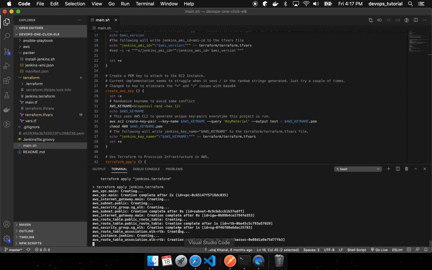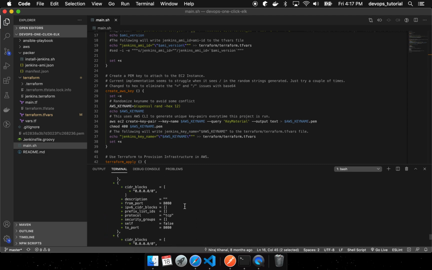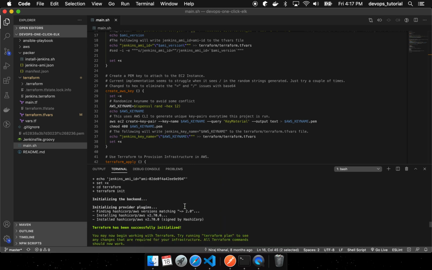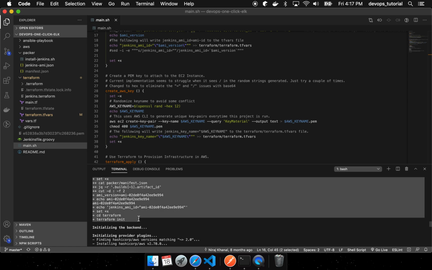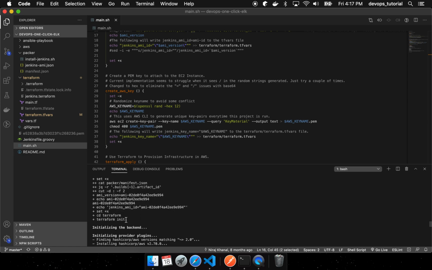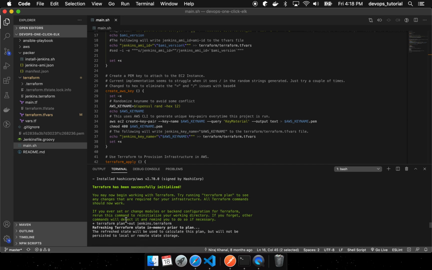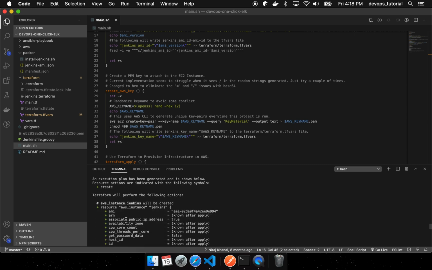And let's also keep track of what's going on. So it seems like our Packer build finished, right? It ran through our commands, and then it ran the Terraform init, and then created a plan.